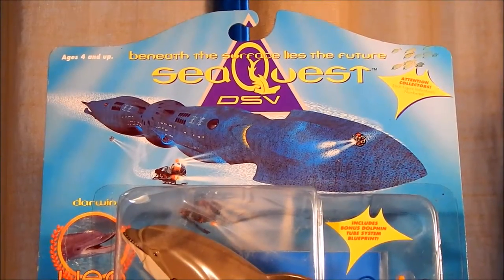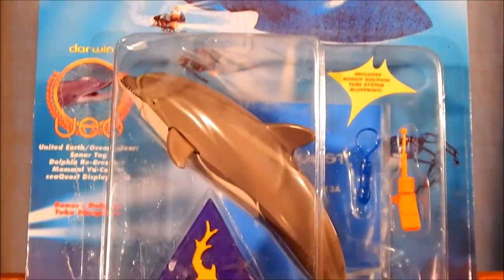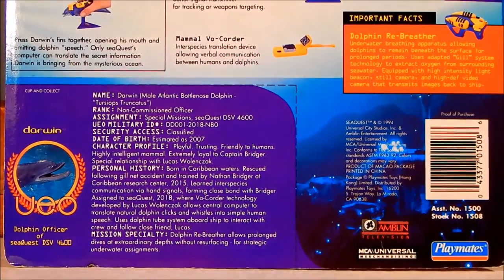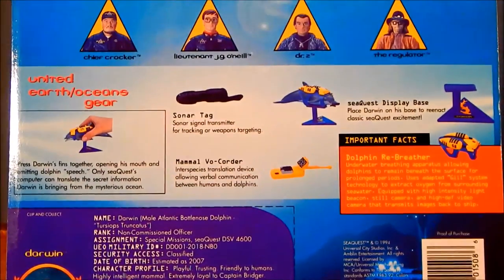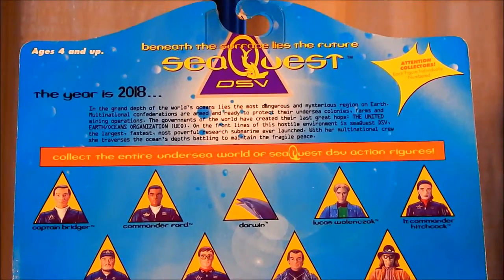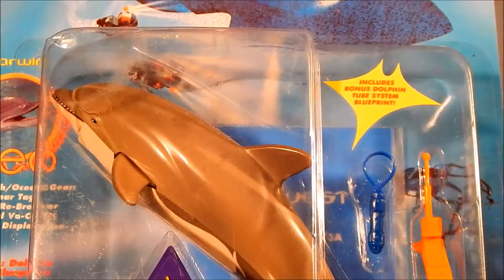Here's a look at our hero, Darwin, on card. And now the back of Darwin's card. A close-up of the real star, Darwin.